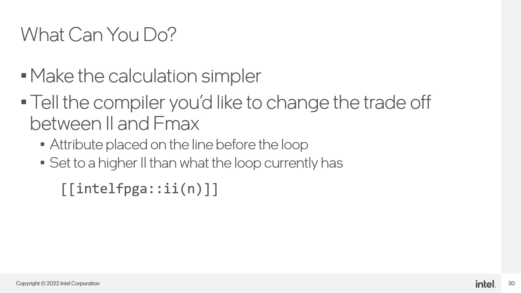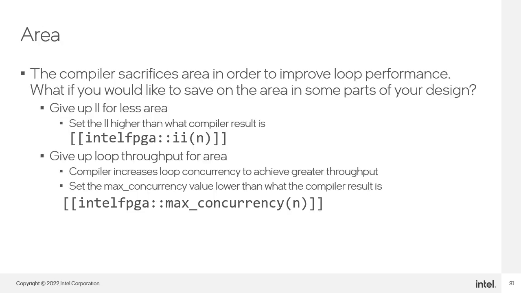When we use this attribute, the compiler gets a new direction on ignoring making II as low as possible. In the previous example, II was 2. So if we are interested in obtaining a higher frequency, we will give N a value higher than 2. This will in turn push up Fmax. On rare cases, using this attribute may not bring about a higher Fmax, but generally this is a rule of thumb. Area might be something you are interested in and you care about.